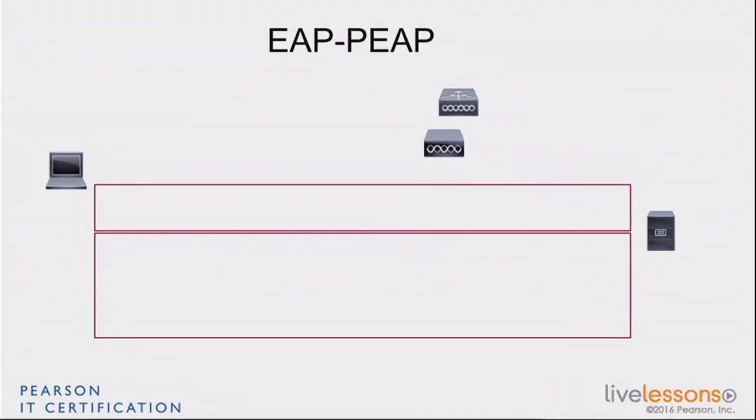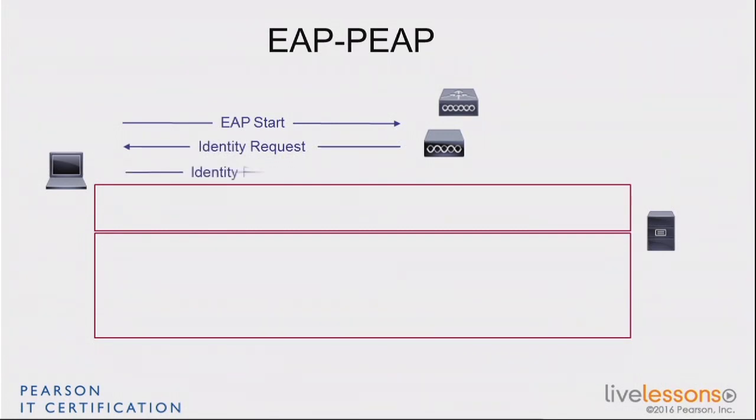So EAP-PEAP is in fact a pretend game. Because what we do here, the beginning is the same. We do EAP start. And then of course we send the identity request and you respond with an identity. The thing about EAP-PEAP is that your identity can be anything. It could be your real name or it could be any fake name. Because in fact, we're not really verifying who you are here. We're just pretending we are.